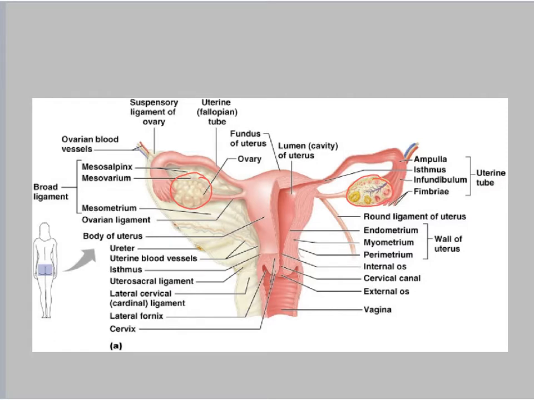And the ligaments that are holding the ovaries in place are, one, what we call the suspensory ligament. And I know there's an arrow or a line there, but you can't really even see the ligament. I'm not sure what's going on, so we'll just draw it in. I'll make it yellow. And so imagine there being a ligament right here, and that passes behind the tube, and then it would anchor to the ovary. That would be the suspensory ligament, and that anchors the ovary to the lateral pelvic wall.